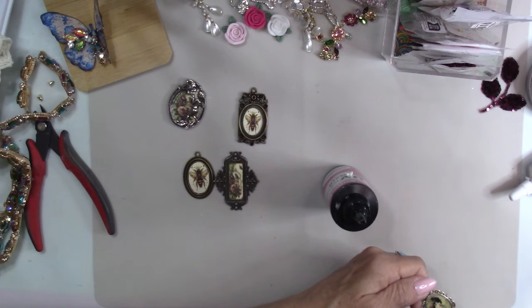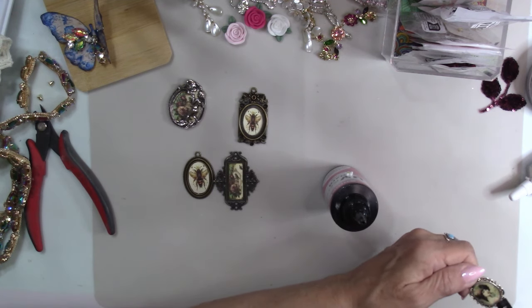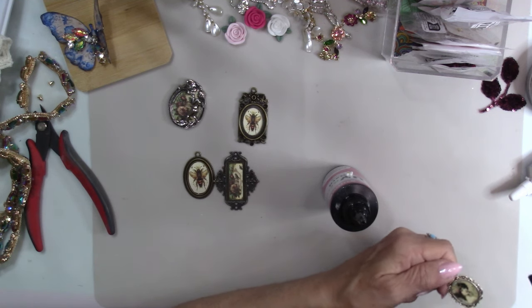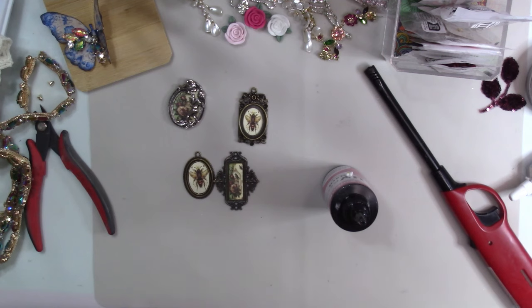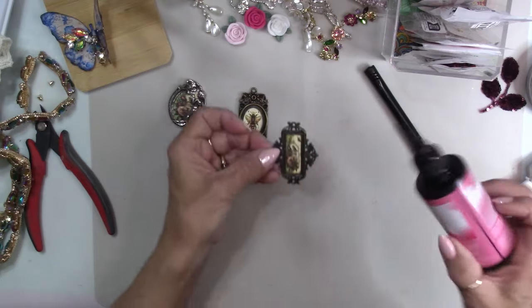Oh, it's just not set very high. I wonder if that's it. There we go. That should work better. It was on way low. Okay. And I'm sorry if I didn't catch that on the video, you guys. I will make sure that I'm right there for this next one, for the whole thing. So let's get this one.